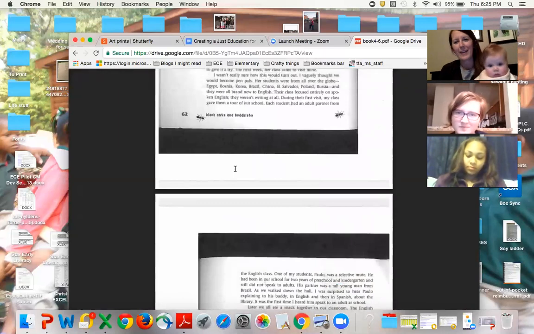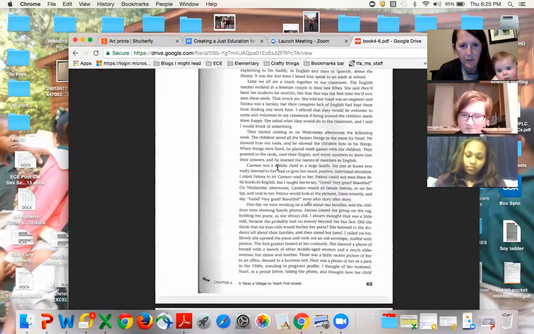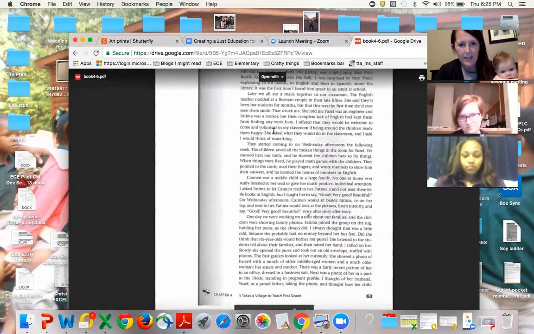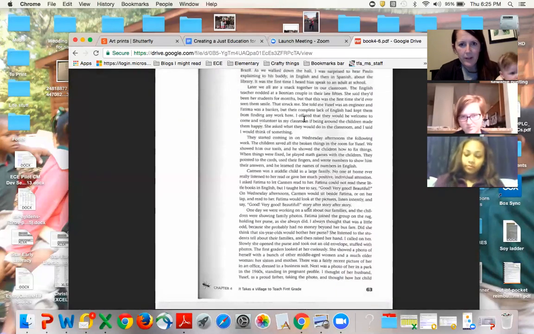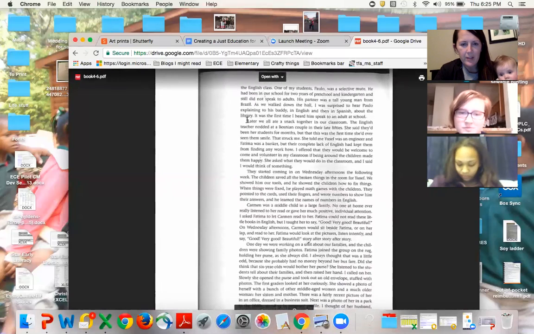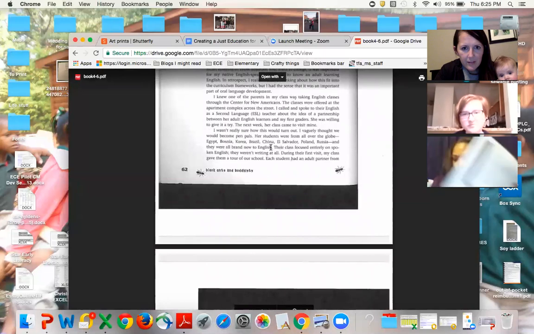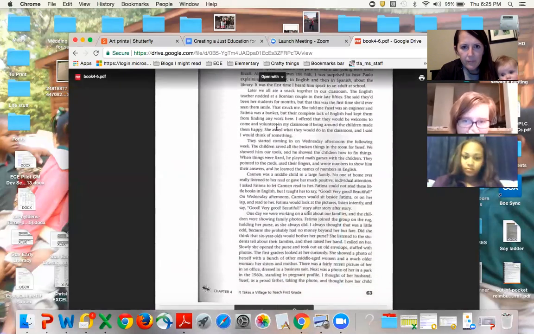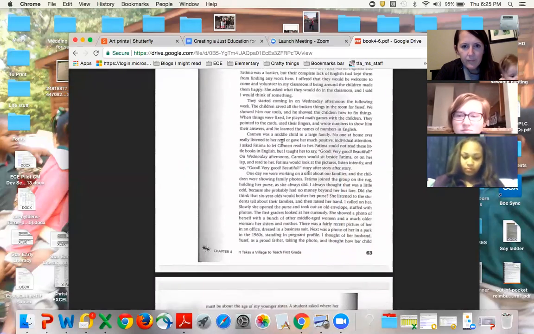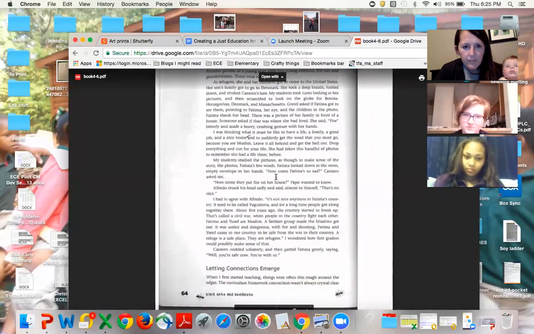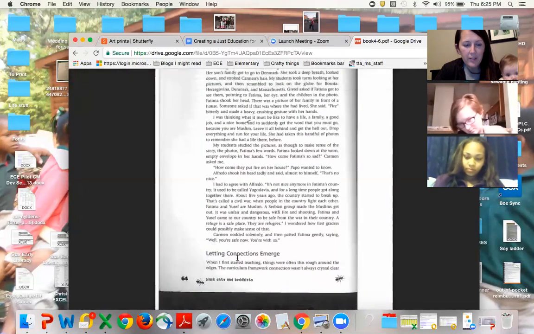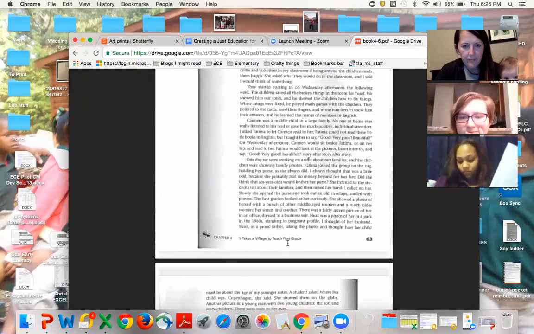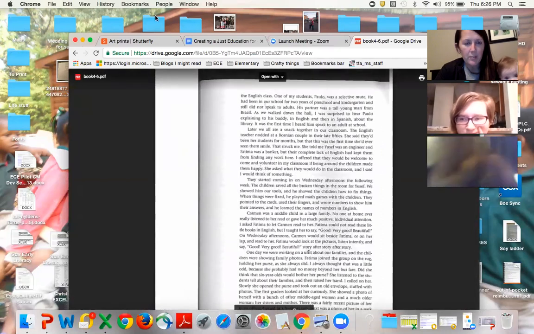Okay, so there's lots of stories and anecdotes and such throughout this book. So there's one particular story that I want us to read. Okay, I can put the link in the chat if that's the easiest. But I want us to read page 63. Start with the first paragraph on 63 and then go down to the bottom of 64. So really it's 2 pages of this particular text. When you're done, go ahead and just put in the chat box that you're done.